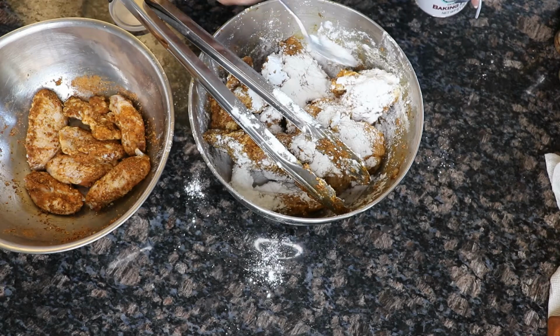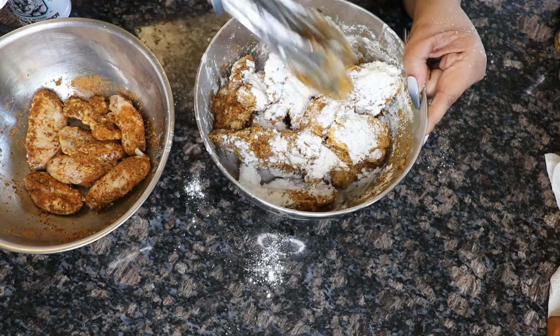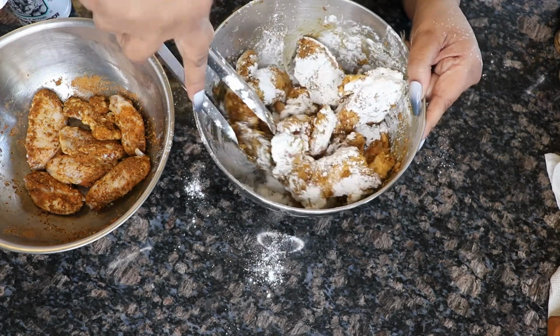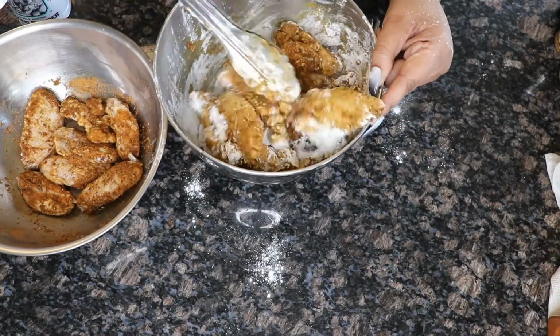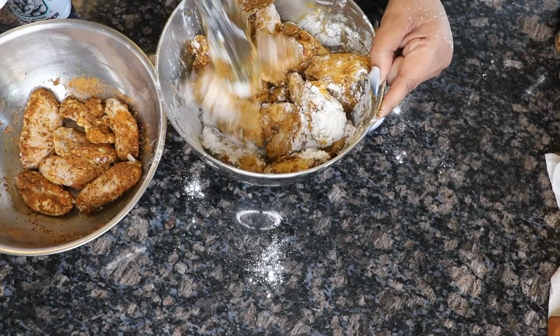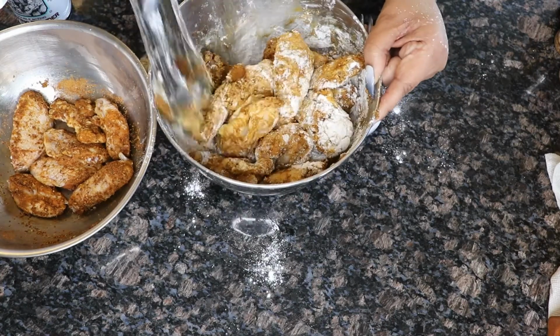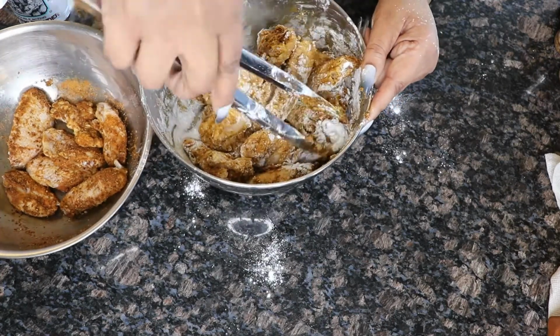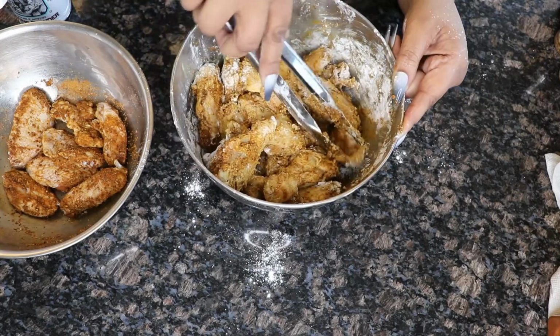So we had a lot of seasoning on there. Now we're putting basically a breading or a coating of flour-like, but it's baking powder, to give it that extra crunch. And I need to make sure it gets on there good. Everybody gets a good coating of the baking powder. Okay.